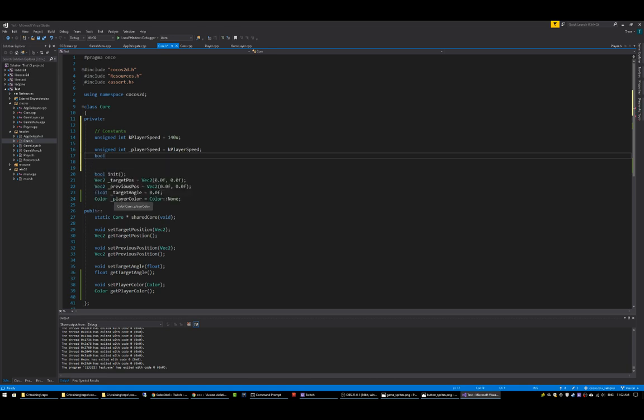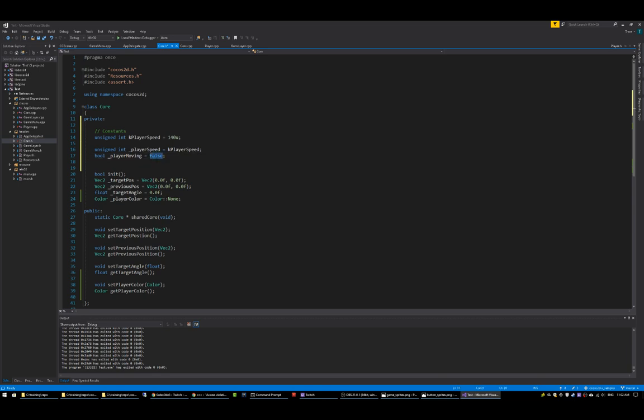Bool. I want to add a Boolean called player moving, and we'll default to false. So this is going to allow us, when the mouse isn't clicked, the player will not be moving. So the only time the player moves is when you click on a location for him to move to.